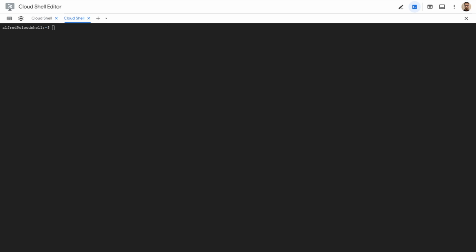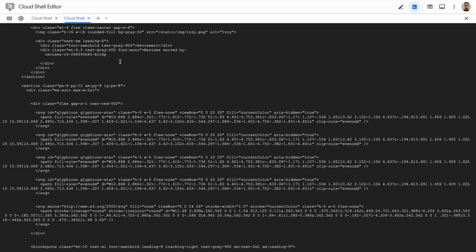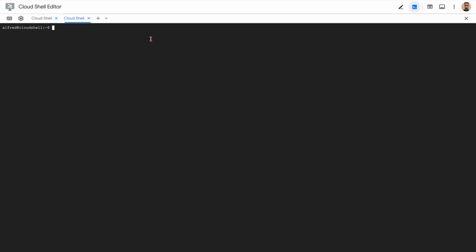Now, let's test what we've actually allowed. We've allowed the curl pod to talk to the product page using the GET method. So what we're going to do is see if this works. If this works, that means that yes, the policy is being enforced, and there we go, we have our response. So we can see that our L7 authorization policy has been enforced by the Waypoint proxy that we used. For the L4 authorization policy, we used the zero trust tunnel, and for the L7 authorization policy, we have used the Waypoint proxy.